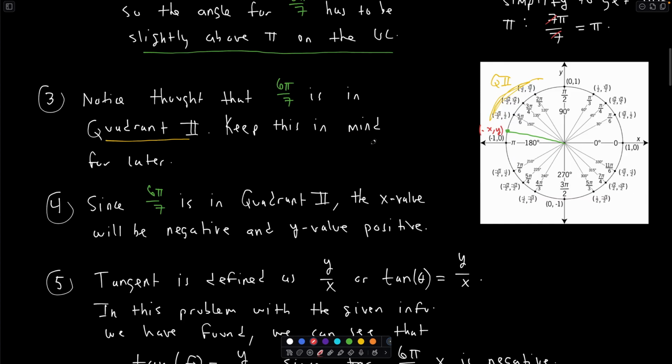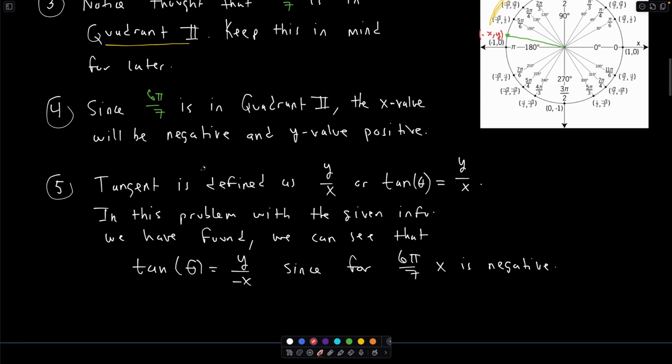So now, right, let's go to step 5. Now we can worry about tangent. So tangent is defined as y over x, right? In general, tangent is just y over x, or sine over cosine. We'll get a little bit more into it. Or more properly, tangent theta. So tangent of any angle is just y over x, or sine over cosine.